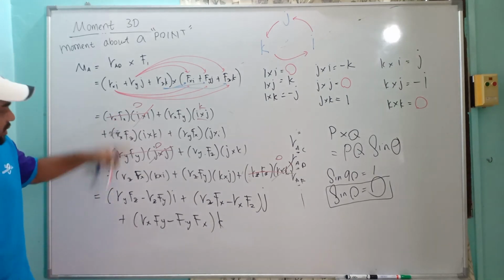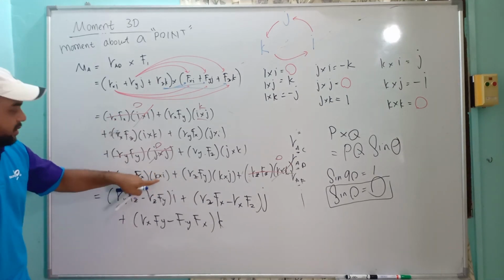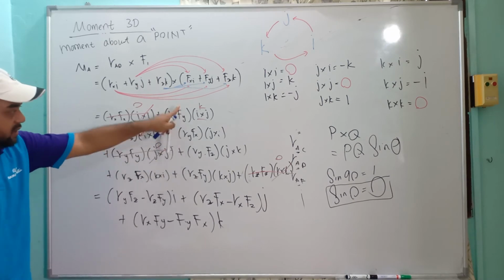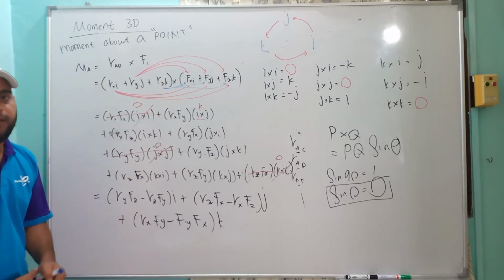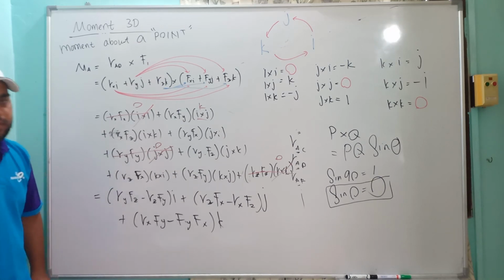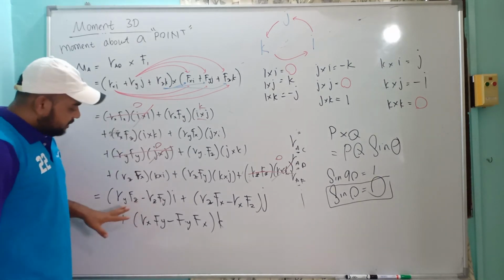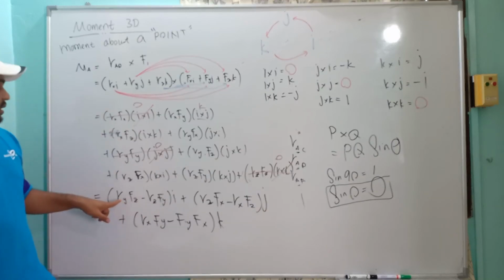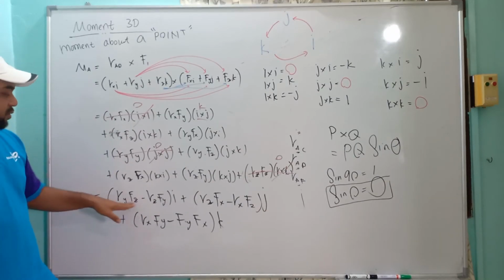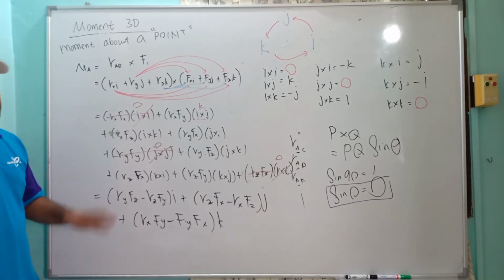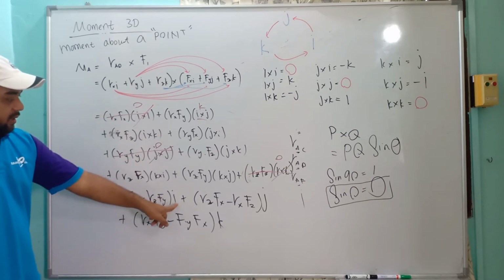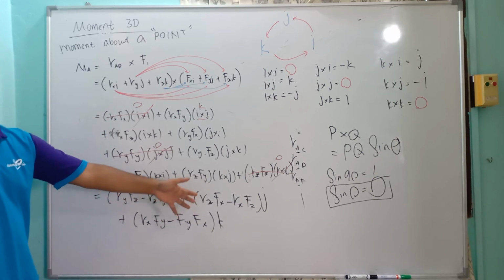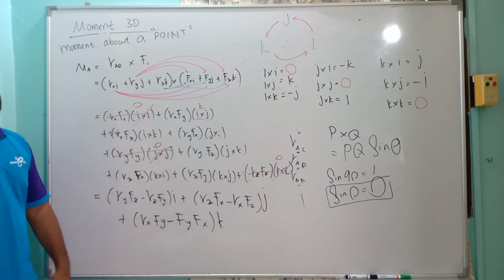You simplify. There is one more step in between here. You eliminate the terms that are 0, and then you add everything in I, J, and K, and then you simplify. You can have this as your answer. This answer is a number, because the force will have some value and R also will have a value, so it will leave you something like 500 Newton in I, plus 200 Newton in J, and something Newton in K.